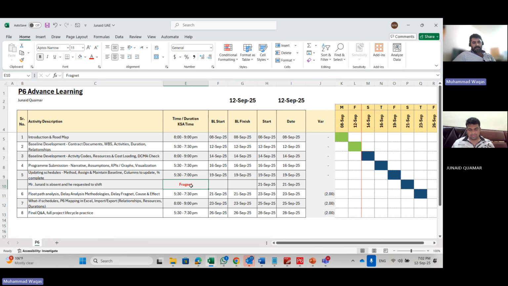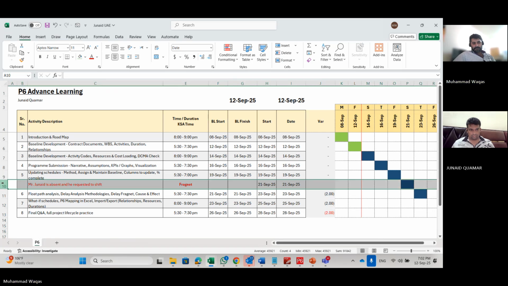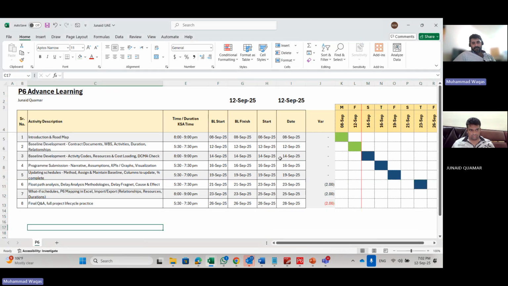So you will add that fragment, and now we are saying that due to this fragment, there is a 2 days critical delay, and who is responsible? Client is responsible. So we will submit a revised schedule, and Mr. Client, you are responsible for this delay. So in this case, it will be a revised schedule. The other way, in the same way, it can be recovery, because this was not here, and I delayed it. We couldn't cover this in one hour. Maybe we took 2 hours, so therefore there can be a delay. In that case, it will be a recovery.